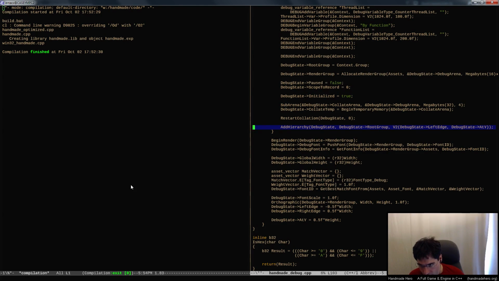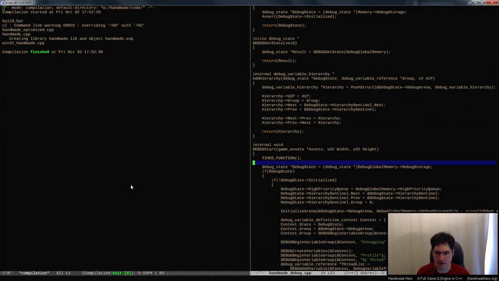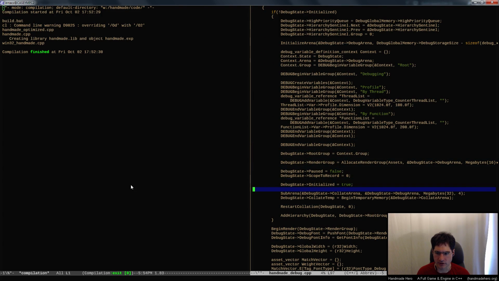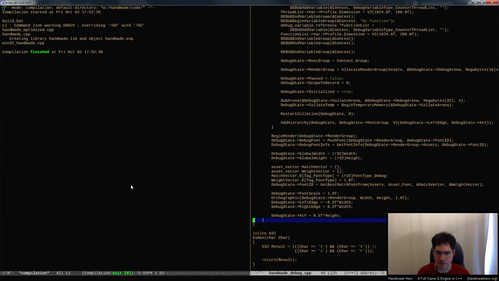Question though, how will we know where to put this hierarchy when we do not actually know how big things are? I guess we probably do actually know how big they are, because we could calculate this stuff ahead of time, I suppose, right? Like we would know what these things are. So if we want to, we can probably do that.